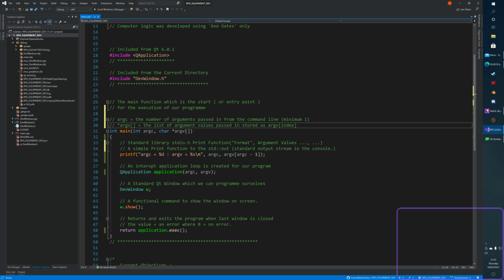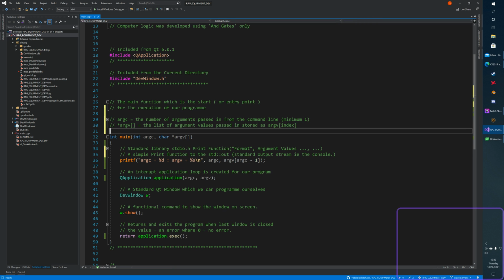Okay. Note index equals argc minus 1 because computers count from 0, where humans don't have a 0.